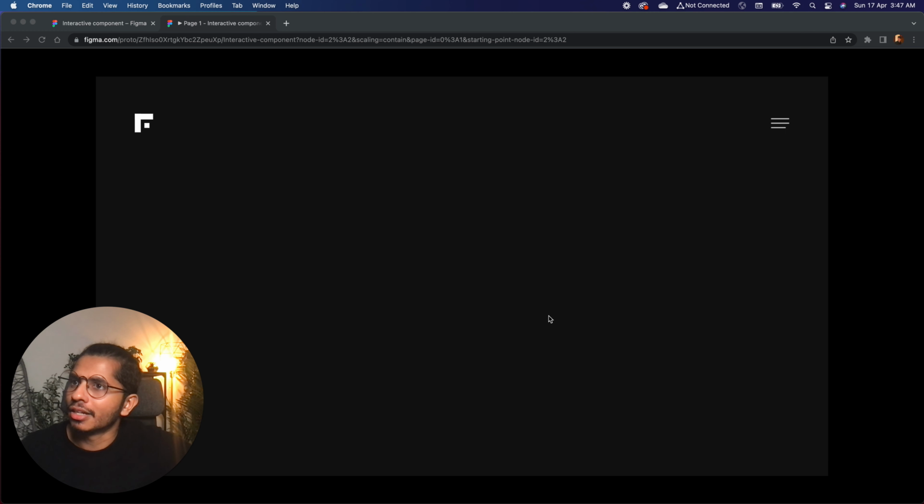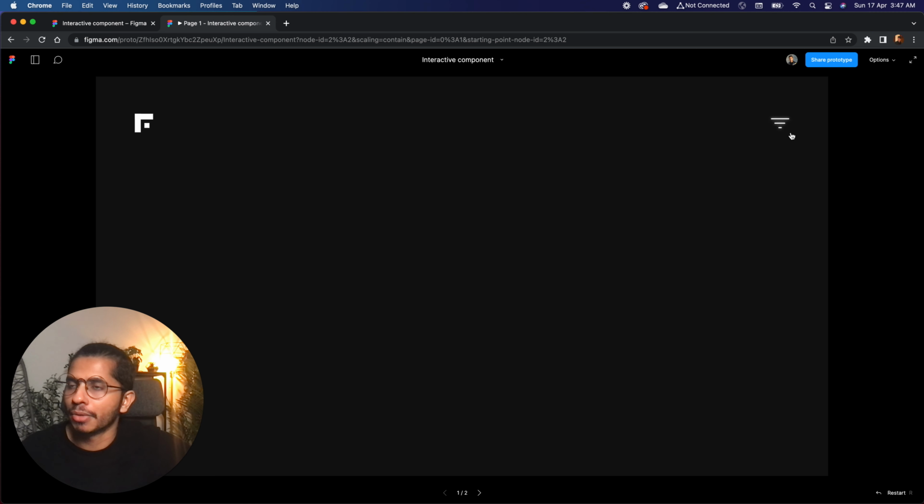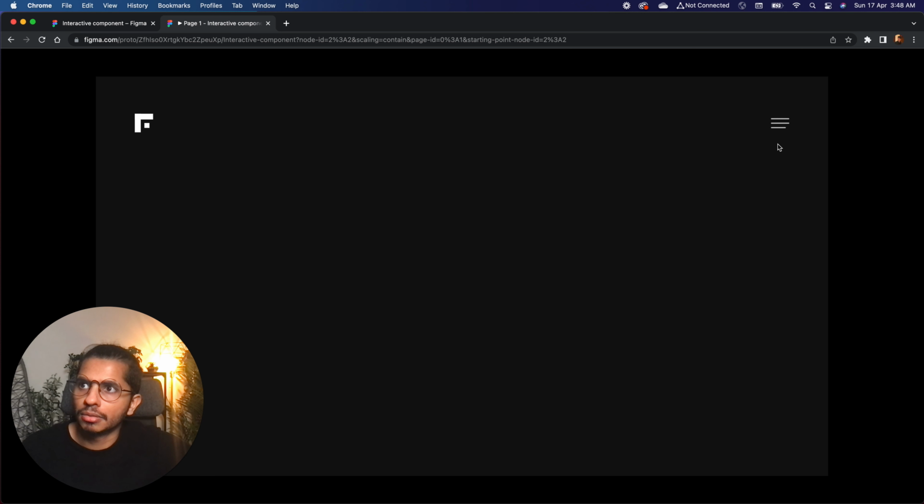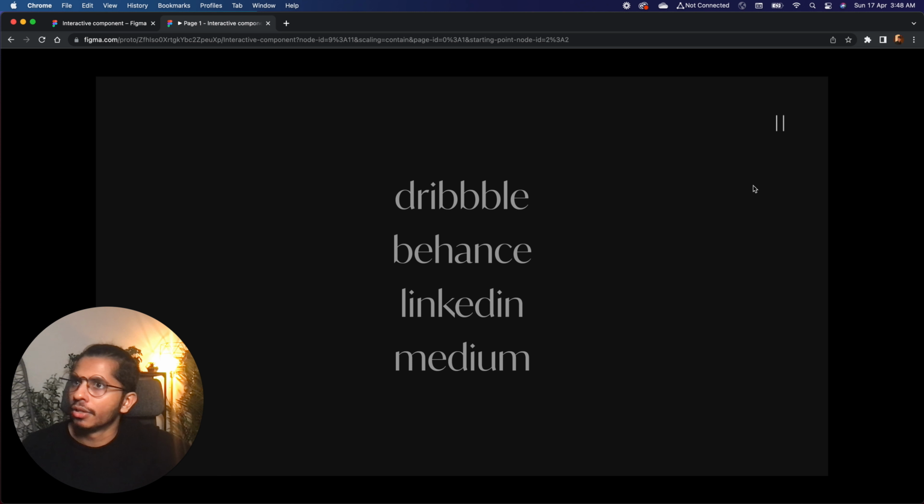So far, in the last two tutorials, we went through how to create a beautiful menu. So we have a hover state for this menu, and on tap we sort of animated that as well, and then on hover of that we also have this close again. You can open and close that really easily, and then we have also worked on these links where on hovering we have nice animations happening there.